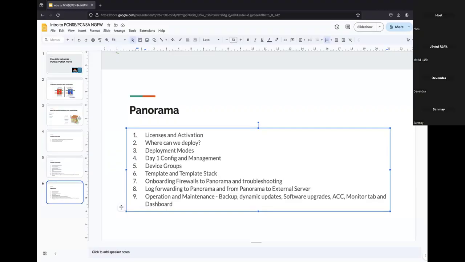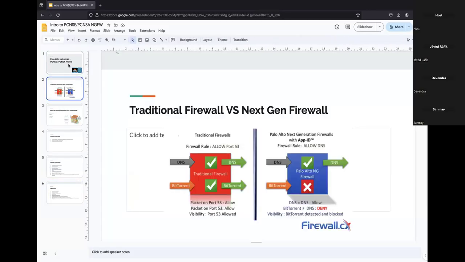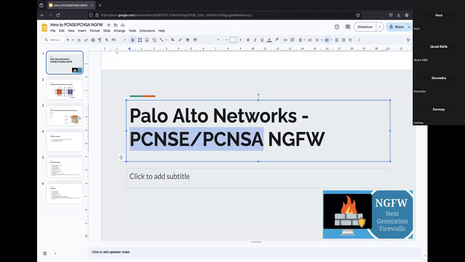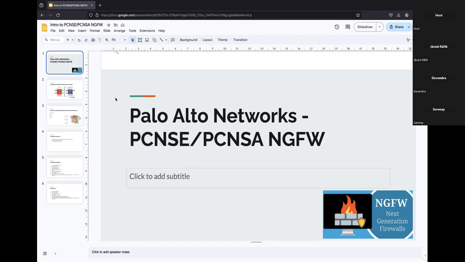Okay, we'll cover everything. This is a basic overview of the content, and why Palo Alto Networks sells so much, and why you should be learning Palo Alto Networks. This course will make you ready for the PCNSE exam and also the PCNSA exam. But my suggestion would be to directly get into the PCNSE stage and understand how the Palo Alto Networks platform works.